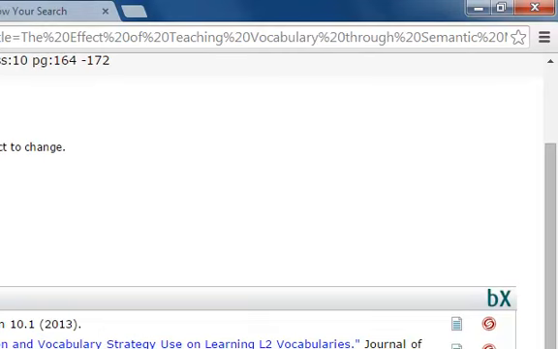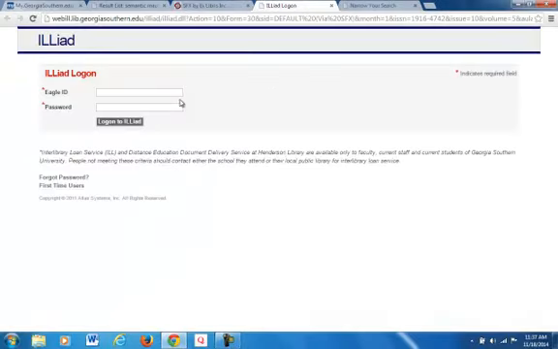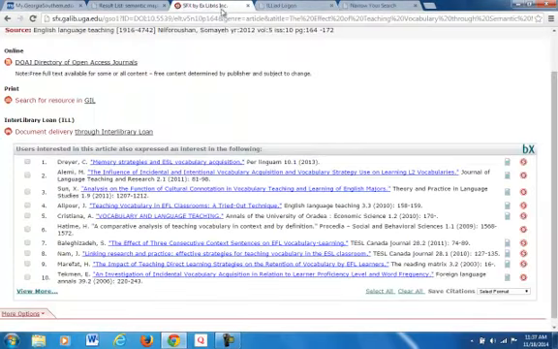For this one, there's memory strategies and ESL vocabulary acquisitions, and I think that would help with my research paper, but I might have to read it. But usually I would go to the interlibrary loan, and I would put in my Eagle address and password, and then usually everything's in there, and I just have to click send.